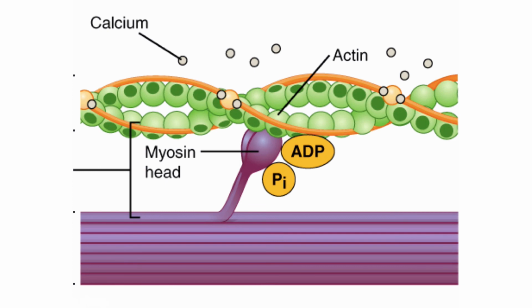If we look at this image, we see calcium is now present. This represents calcium. It's bound to troponin. And now we see tropomyosin has liberated the binding site. It is no longer blocking that binding site on either of these F-actin strands. As a result, the myosin head can grab that binding site.